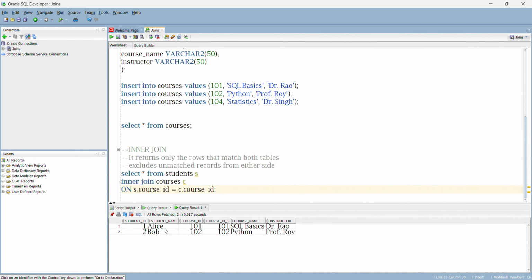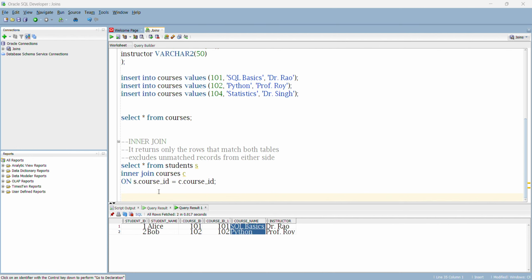So you see, we got information about Alice and Bob, and this is the inner join. We have course ID column 1 and 2, where this is repeated because we applied a join along this column, and we have information about Alice and Bob, which courses they are enrolled in, and the name of the instructor.